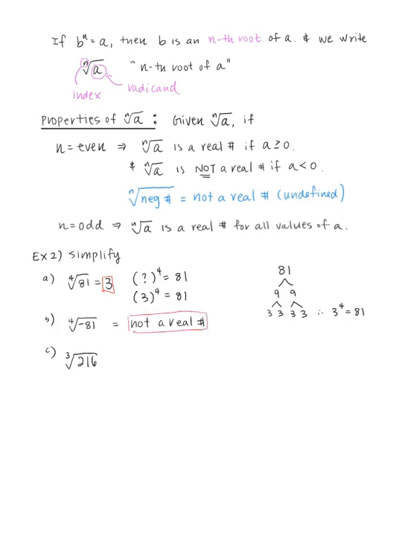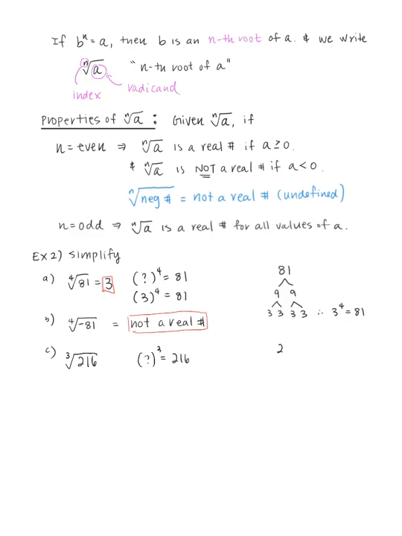Let's look at part C, cube root of 216. Well, our answer is going to be some kind of real number because you're given the cube root. You can have positive, negative, or zero as a radicand. So if you cannot think of what to the third power is going to give us 216, break it down.